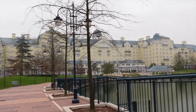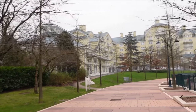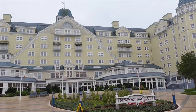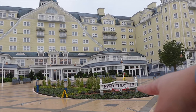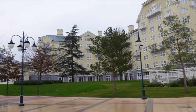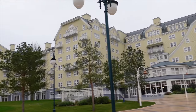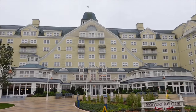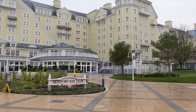Newport Bay is one of the two four-star hotels at Disneyland Paris — the other one being Hotel New York on the other side. It has some facilities that the lower-star hotels don't have, such as a swimming pool, a gym, and two restaurants. It's quite a large hotel — in fact the biggest hotel on Disney property — but I just love the way it looks from the outside. In my opinion it's the prettiest hotel; I love all the colors and the design.